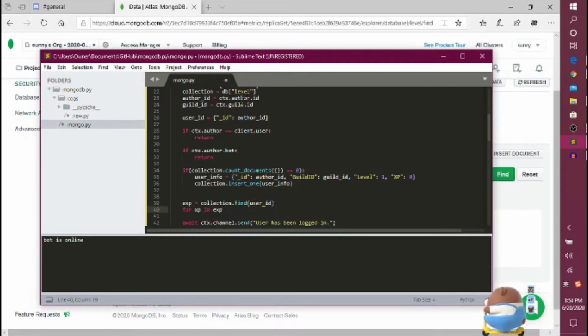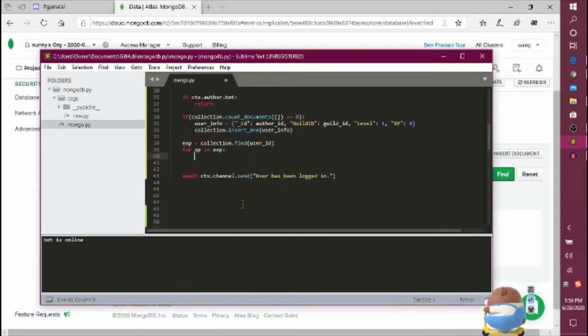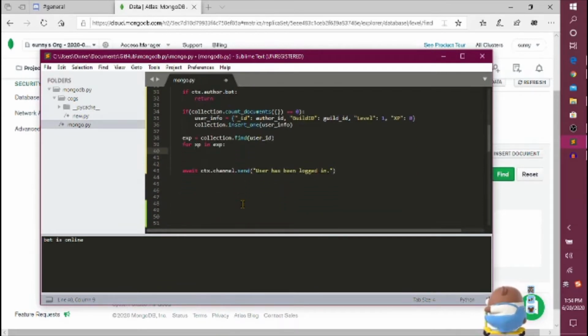The user ID right here, remember, is the author ID. We're gonna say current XP is equal to XP, because remember that's what we called it right here in uppercase XP.